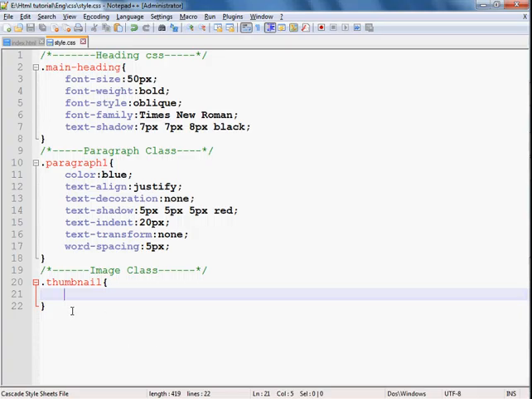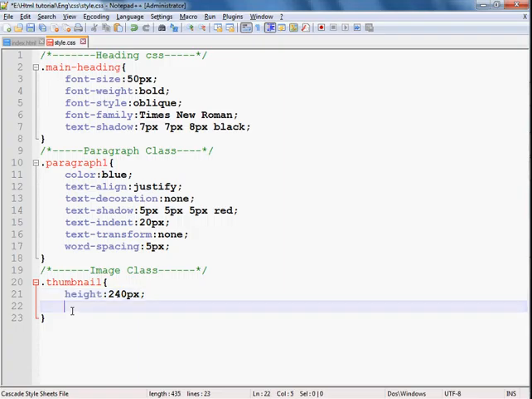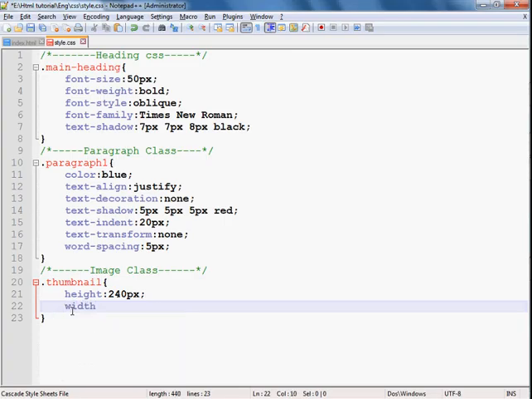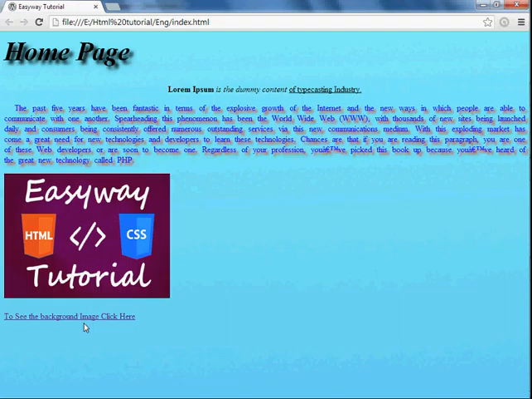So here, just like the attribute, we can add height, which we defined there as 240, and we need to give pixel here. There we don't need to give that, but here we need to give px, 240 px, and the width will be 320 px. Save this, and you can see that it returns to its original height and width.